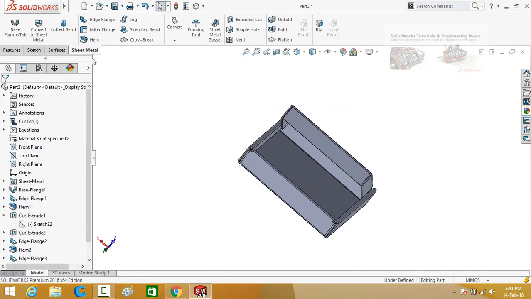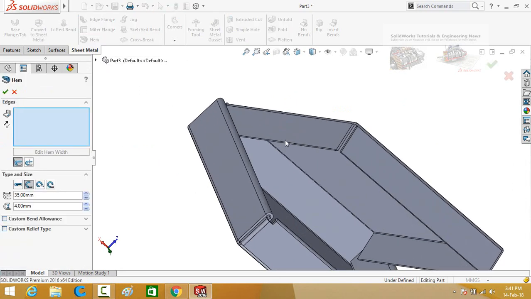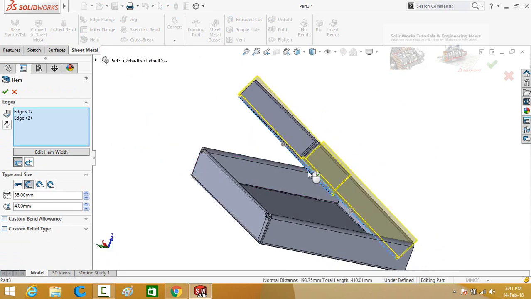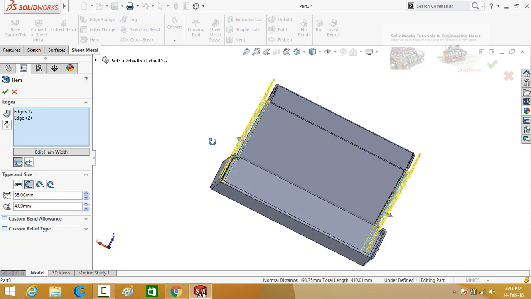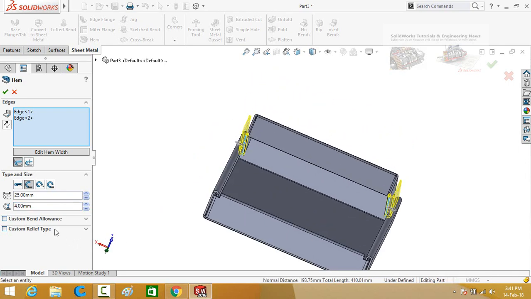Now once again select the hem command from here and then select this edge and this edge. Distance is 25 millimeter and width is 3 millimeter. Change the direction from here and press OK.